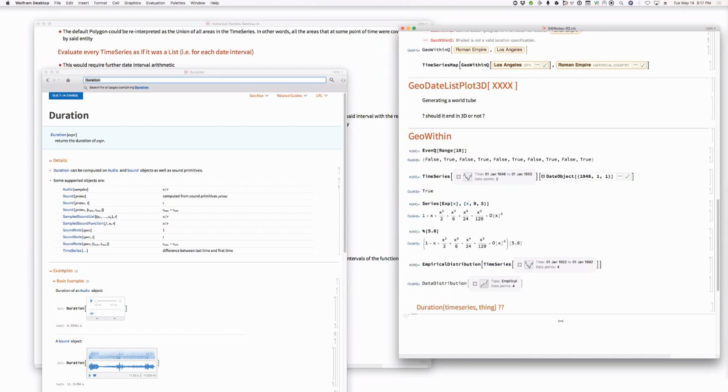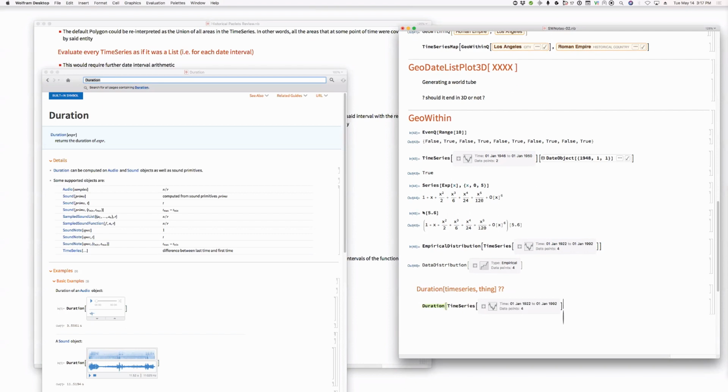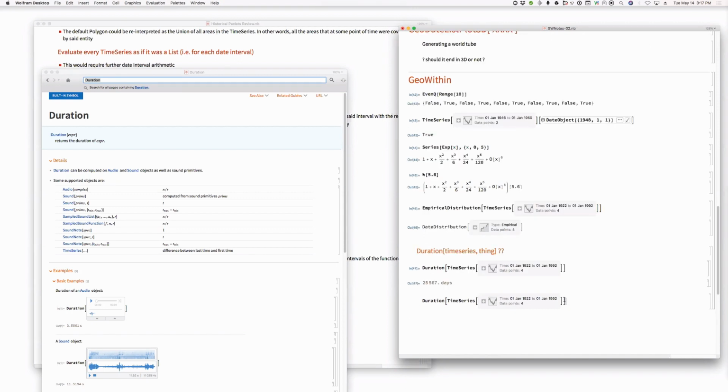But what would you want in the second thing? For example, I could say duration of, in this time series, instead of that whole time series. If I say duration of that whole time series, the units there are kind of crazy. But anyway, never mind. So now if I say that, comma, true, then what I want to get is the duration of true in that time series. I see.